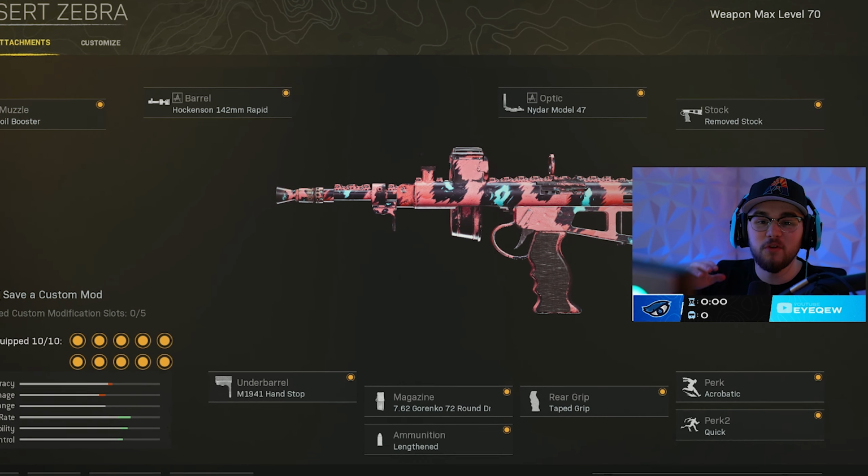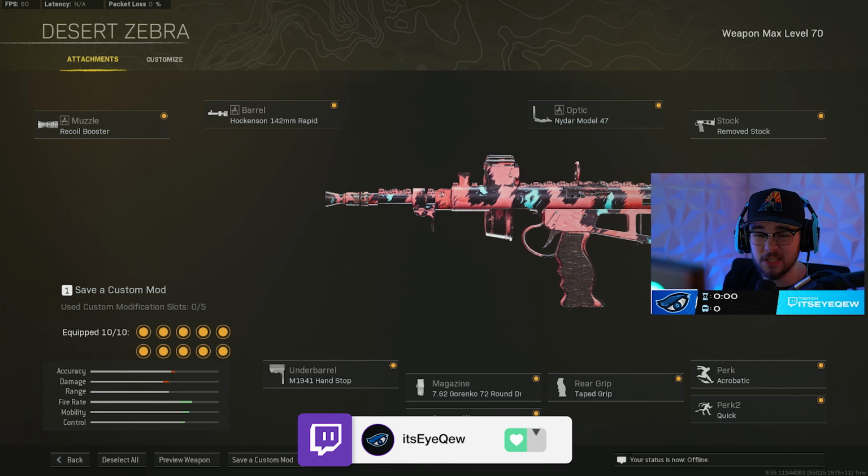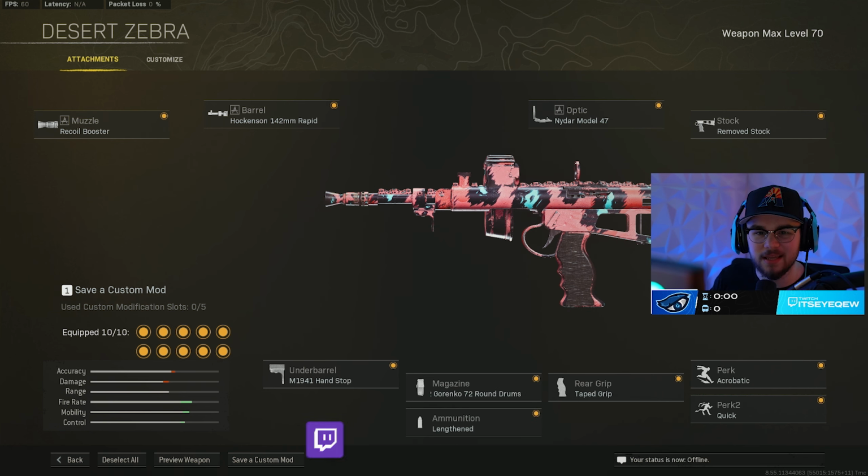So definitely go through, give the whole build a try. Tell me the highest kill game you guys get with it. And like I said, we were mid 2v2 chow for some cheddar, and I teed up, you know what I'm saying? So without further ado, let's hop straight into the gameplay.